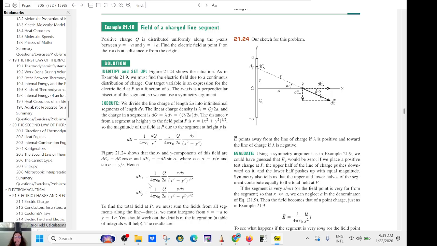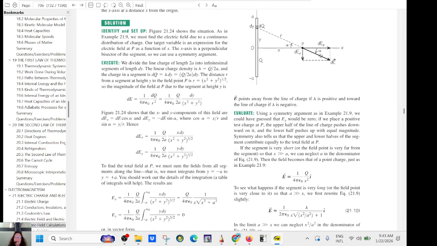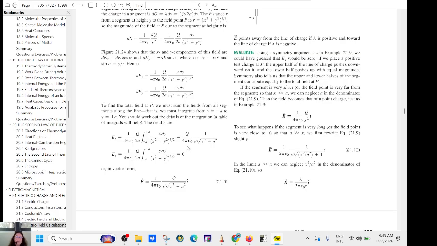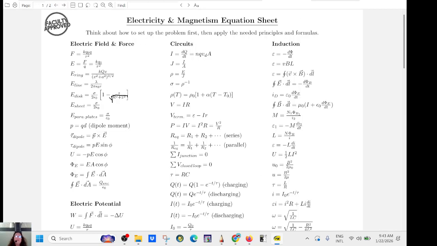So you're going to have an x component and a y component, and it becomes kind of a headache, but you have the variable of integration, and that's what you find. Then when you take the limit, instead of having a finite line between minus a and a, they take the limit when a goes to infinity. Now you have a very, very long line, and you get the same answer that we found for a line. So this equation works for an infinitely long line.